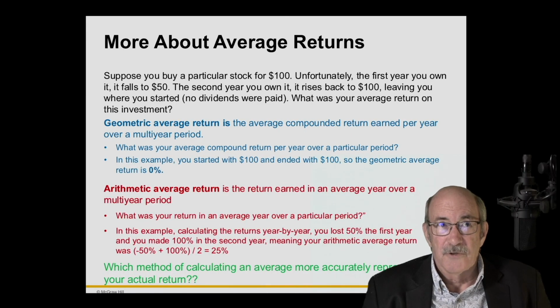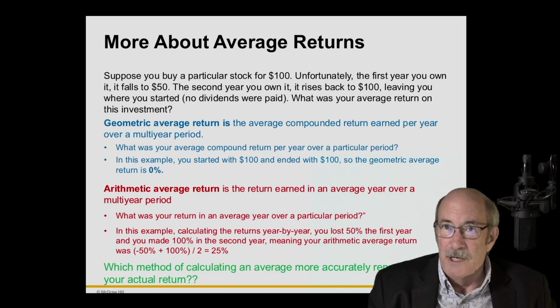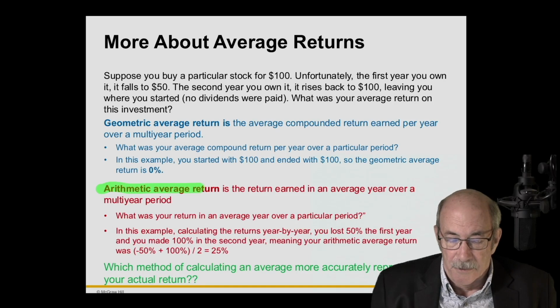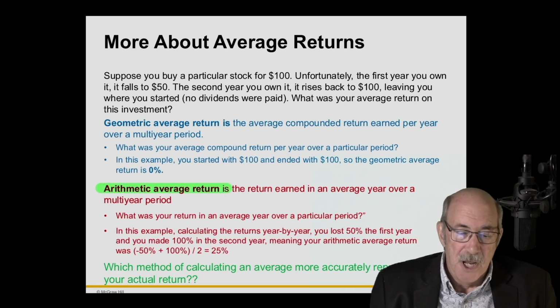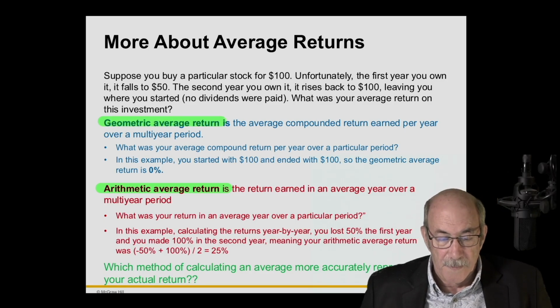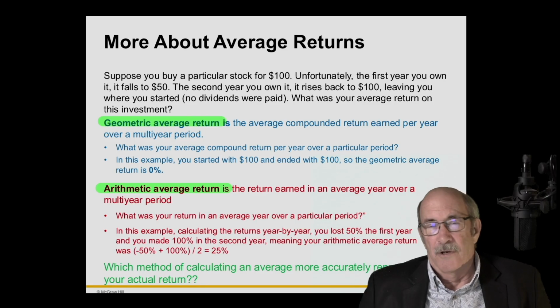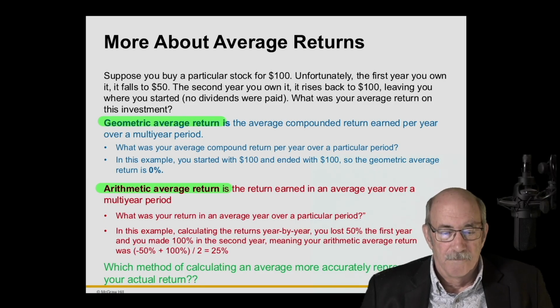Here's the section where we talk a little bit about different types of calculations for a return. We can calculate a return two ways. The way we've been calculating a return is called the arithmetic average. But there's another method called the geometric average or geometric return. Now, arithmetic average, you simply add up all of the observations and divide by the number of observations, just like we've been doing. Geometric average does something a little bit different. And let me show you an example to prove to you the problem here.